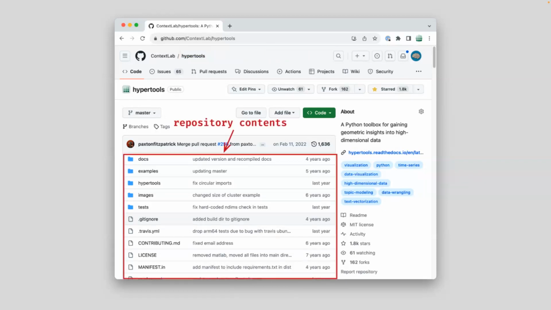If you look at this part of the web page, it's like a folder, just like would be on your computer, but it lives on some other computer in the cloud. So it tells you what's in your project, and you can click on the files and view their contents and all that.